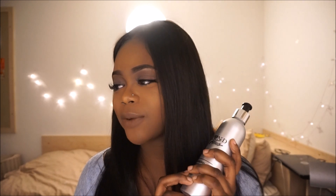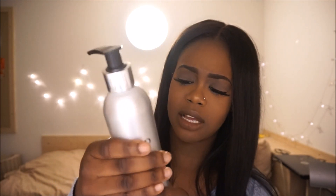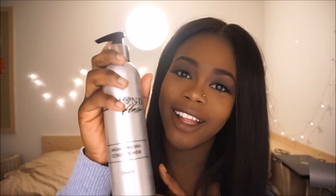Everything came in this lovely bag and their items look very luxurious, very sophisticated and custom. You don't normally see shampoo like this in shops with such nice packaging. The packaging reminds me of a stepped-up version of the Mizani hair products. They feel very expensive, and when you have packaging that looks expensive you already have high hopes for it, which is really wicked.